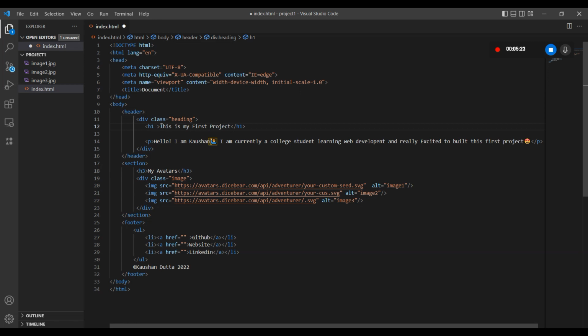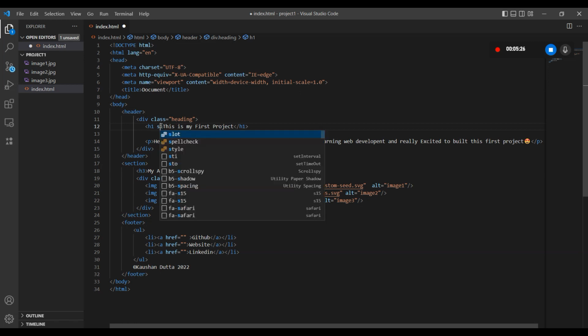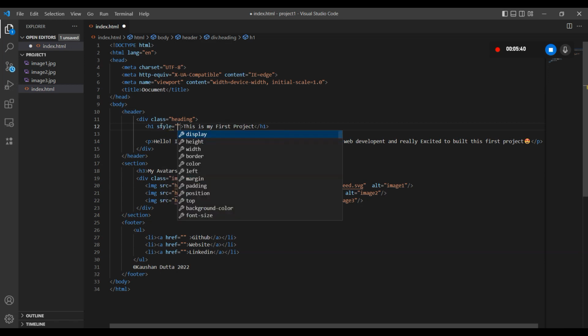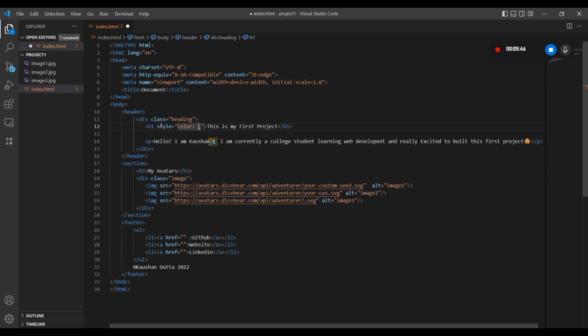Then I have to set what type of style I want to apply in the heading tag. For that I type style, as I told you that I have to use the style attribute. And what style am I applying? Suppose color, and what color? Suppose red.